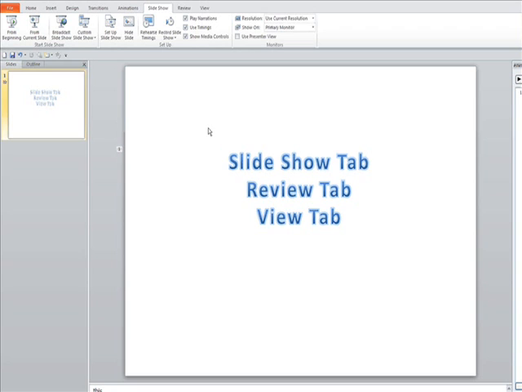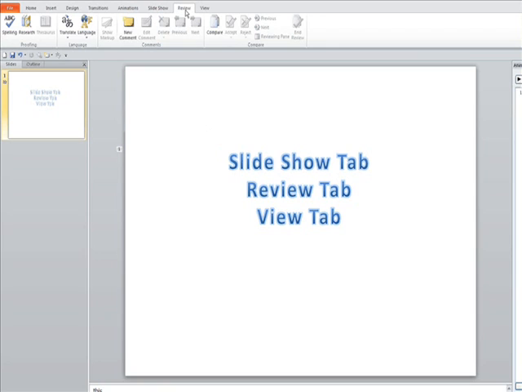Also, you can review what you've done from this view by selecting a few things. Make sure it runs the way you want it to. Honestly, not a lot of things here for the courtroom setting, so we'll move on to the review tab. The review tab, basically, it's got some spell check abilities. It's got some things you can compare it to other slides and whatnot. Again, not the most common usage of what we're going to do in the courtroom.